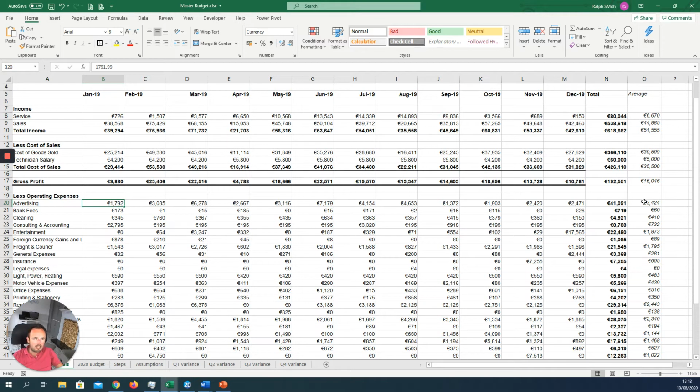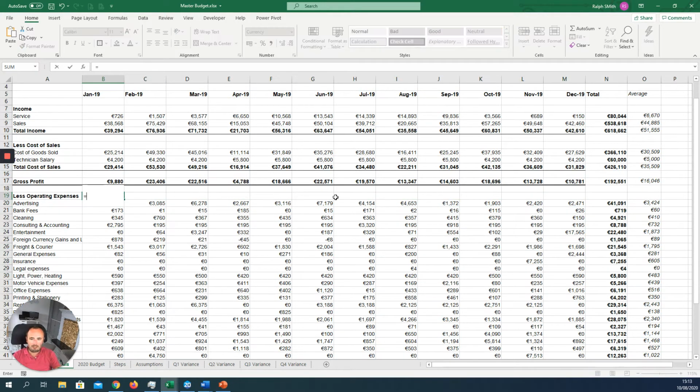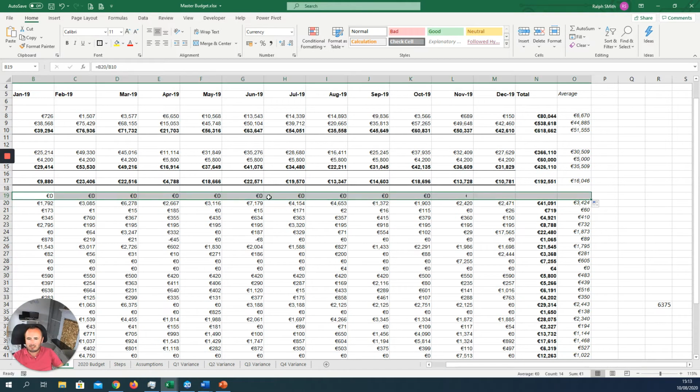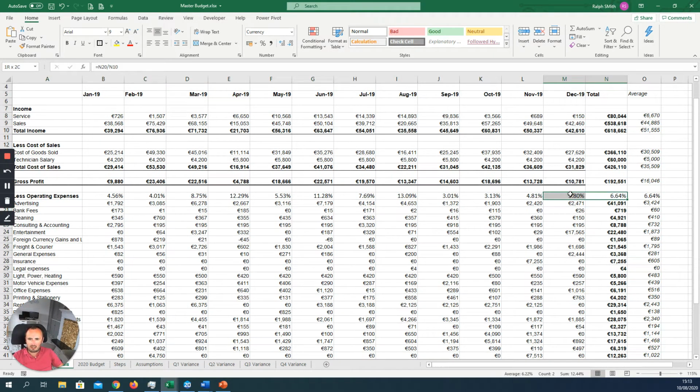We look at advertising. So what we would be thinking here is, is there a relationship between advertising and sales? To test this, we could figure out advertising as a percentage of income. So equals our advertising divided by our income, and run that across. That will give us an idea of whether there is a correlation between the advertising and the revenue. In this case, it doesn't look very much so. Some months the advertising is a very small part, and other months it's much, much higher.